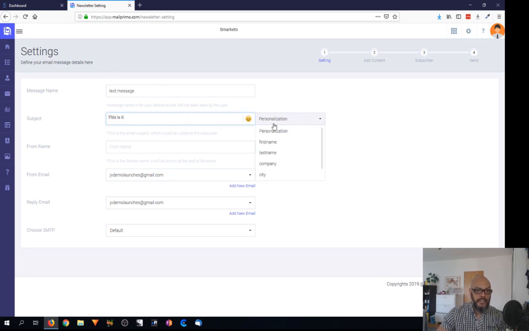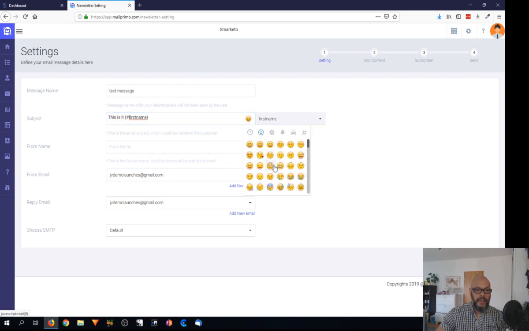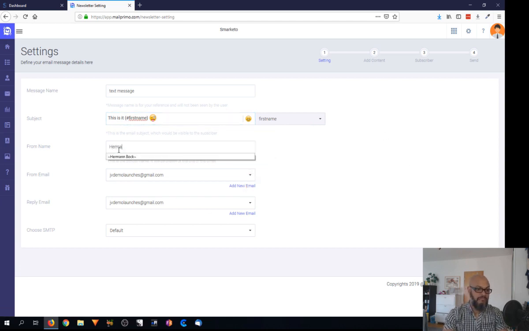You have personalization, first name, and one thing I like, which is starting to get popular apparently, is emojis. So you can have an emoji. So, and then you have, it comes from me, and we go next.